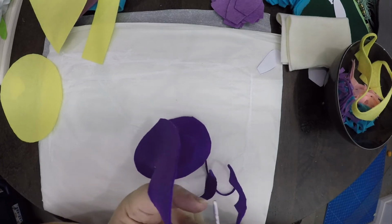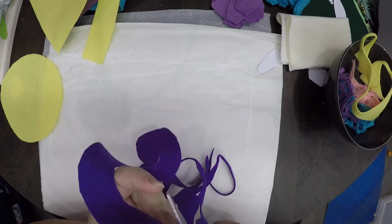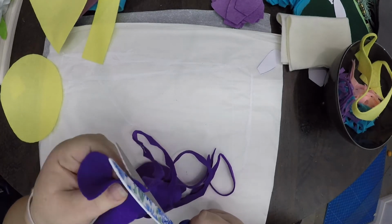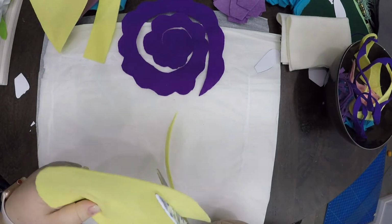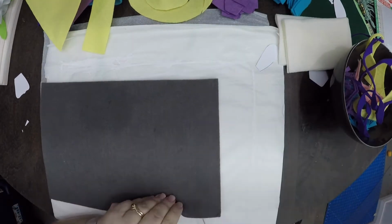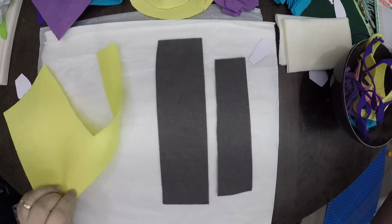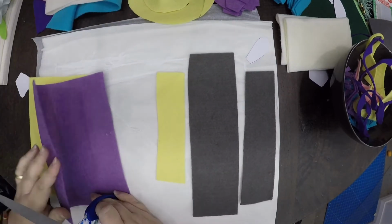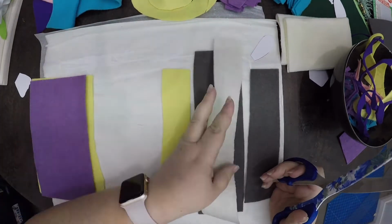I'm just sort of cutting it, seeing how it turns out at the end. Again, if you want to be a little bit more particular about it, you can just trace the line and then cut it, but I think it turned out okay. And the yellow one I'm just going to leave as a straight spiral. Okay, so now we're getting our strips for our rolled flowers and our flower inserts. So there's a few of these that we're doing. So I'll just leave you to this and then we'll start gluing.